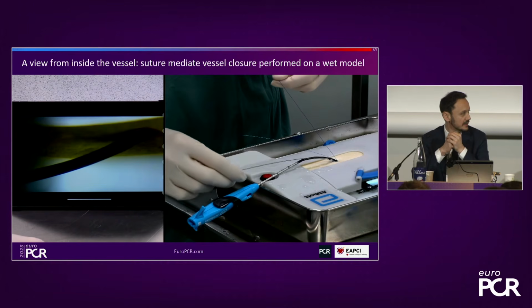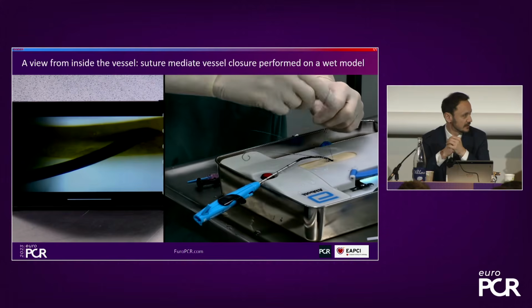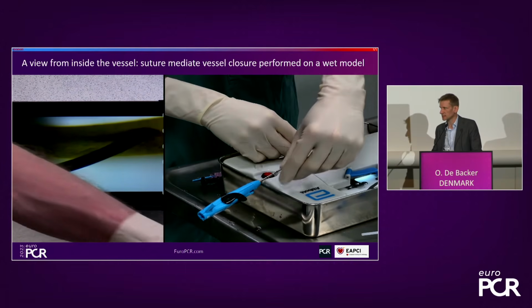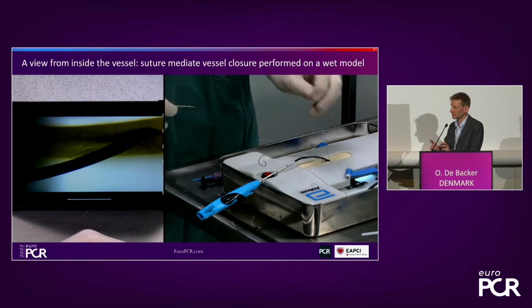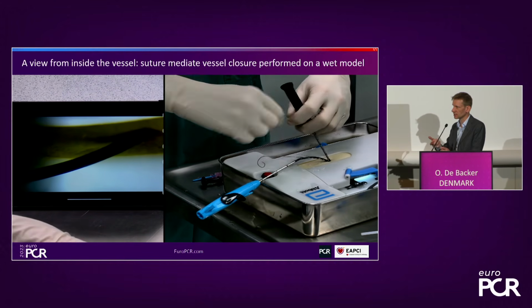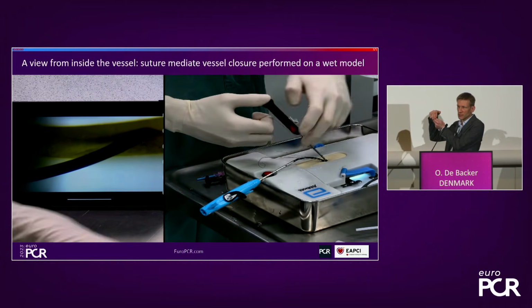I think if there is bleeding, you should not deploy. That means that you are not in contact with the vessel. Exactly. And that could be because you have maybe entered too far in, and then you opened up the anchor, but you're stuck behind a little bit of calcium, but you're still in the vessel, far too deep. Then it's better to close it down again, take it out again, and go in.